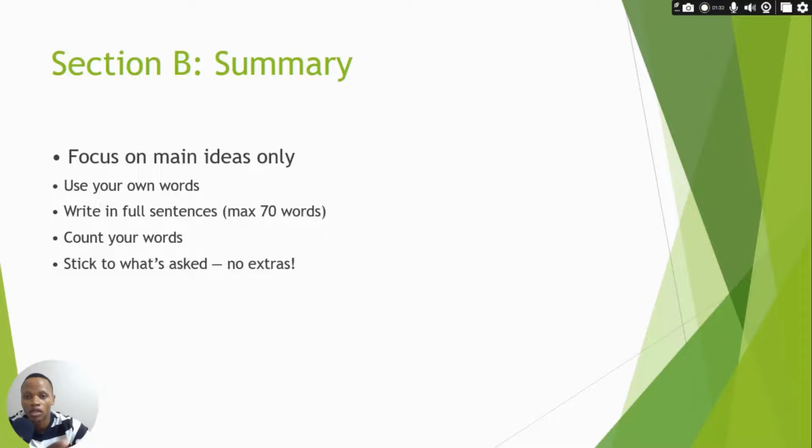Now, section B is a very easy section, because if you look at the steps that you need to follow, first you got this passage that you are given. You need to read through that passage, take a pencil, cancel out anything that is not important, and whatever you are left with there is basically your main points. And then you need to rewrite those main points in your own words, use synonyms and so on. Basically, that's how you go about the summary.